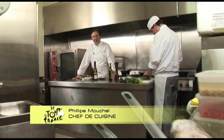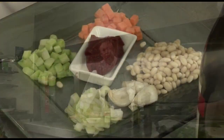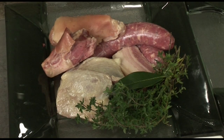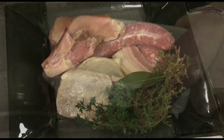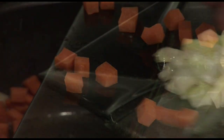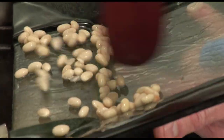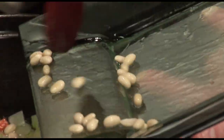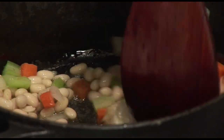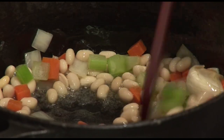Today we're cooking a very famous dish from the southwest of France called cassoulet. Cassoulet is a dish made of beans and meats like duck confit, pork belly, gizzard, Toulouse sausage and pork knuckle as well. In a large pan, put a little bit of duck fat, then some diced celery, carrots, an onion, a little bit of garlic and a good cup of coco beans. You can use a lot of different kinds of beans, but the coco bean is really one of the preferred beans. In France, we use what we call Tarbes beans.